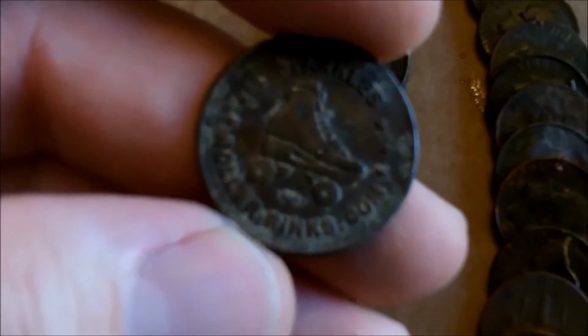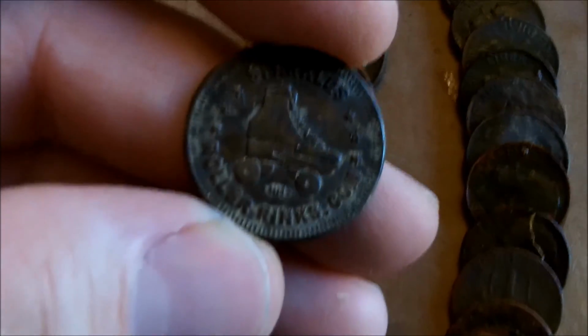Peace out, man. Aluminum junker. Couldn't find the rest of it. It's only my 5th or 6th ring. Didn't film this because I thought it was a token until I cleaned it up. It's a Sparkles roller skating token, but it's new because it's .com. So nothing old, but that's a cool token.